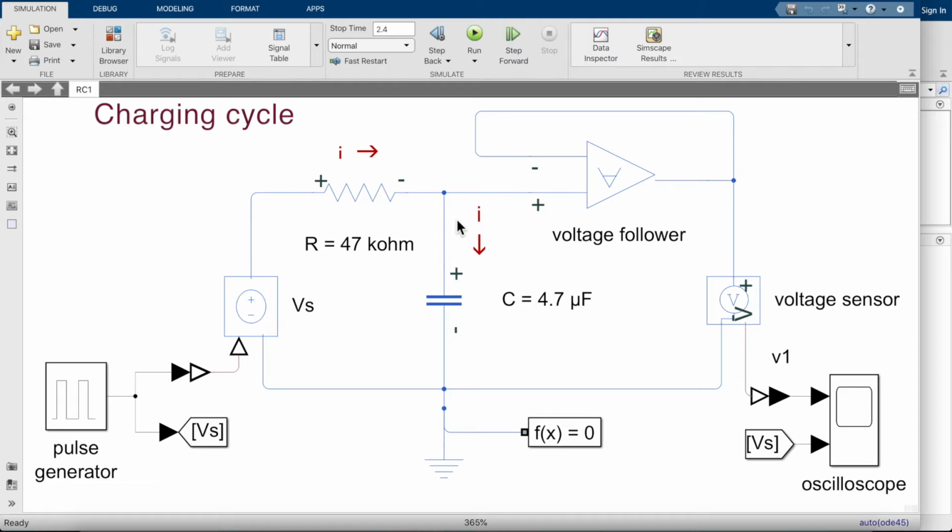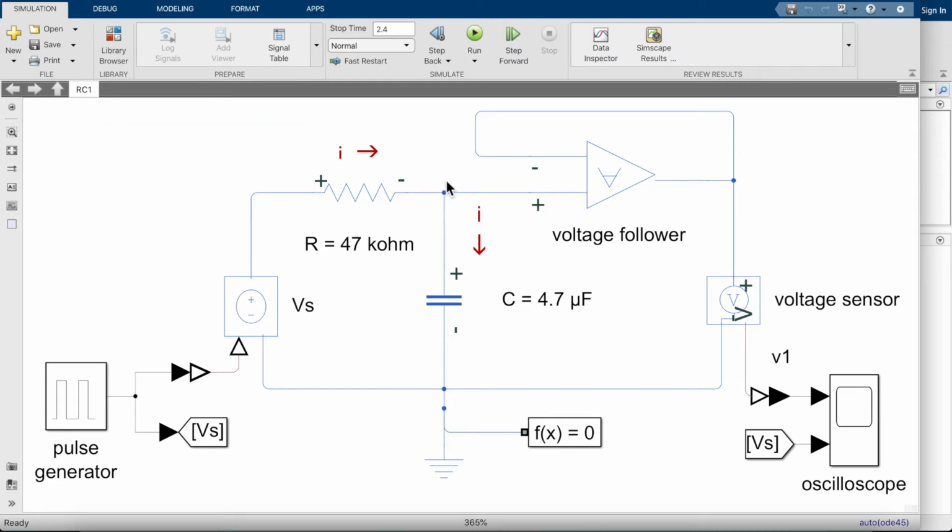How far does it go? Well, if the voltage were 7 volts for a long, long time, let's say many time constants here, the charge on the capacitor would keep building up, but more slowly, until the point at which the voltage on the capacitance was so close to 7 volts that this current would reduce down to a trickle. And that would be the final voltage that this capacitor would eventually stop at. The final voltage would be 7 volts. And you need to remember that for the second half of this lab.